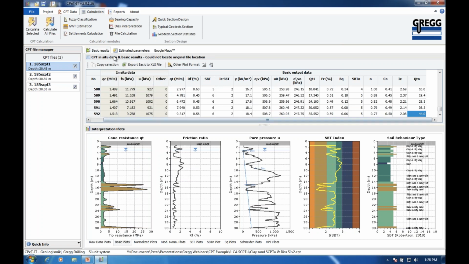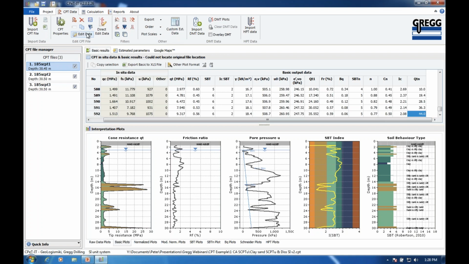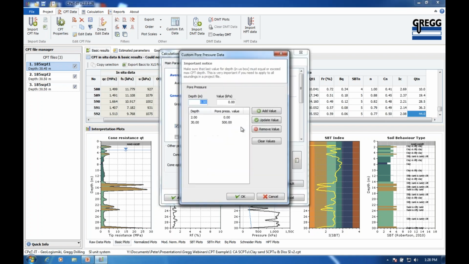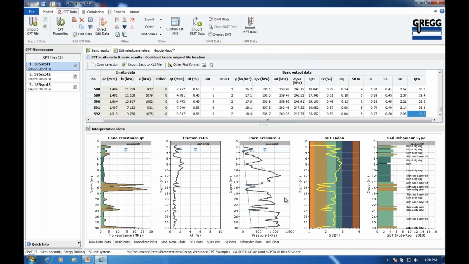I don't think it would let you put in a tabular, like you can put in non-hydrostatic and put in tabular values. I'm not sure if it would allow me to put in a negative value. It probably would. I could type in a negative value. I won't do it here, but you can try that. So yes, maybe it can. If you think you have an estimate of it, you probably could put in a suction as a way of trying to get a better handle on what the effective stress is.